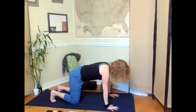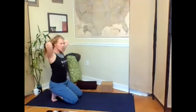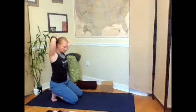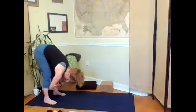Come back to your breath. So nice long spine, nice long side body from armpits to hips here. And then again, we'll walk our hands back towards our feet into a forward fold. Lift your hips high, head low. And take a moment just to ragdoll.